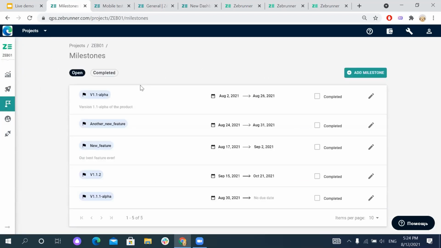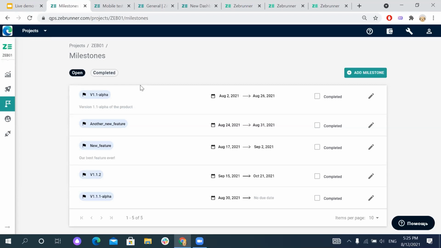Actually, milestones in Zebrunner provide an easy and convenient way to organize your test runs, track the tests in progress, plan timelines for releases. In Zebrunner, milestones act like a logical grouping for your test runs. Milestones are also project scoped, so you need to create milestones for each project separately.